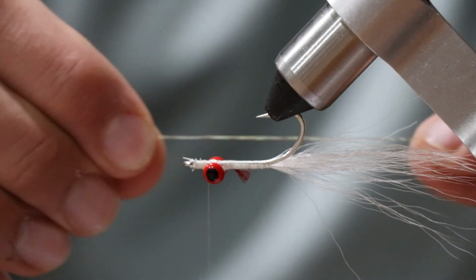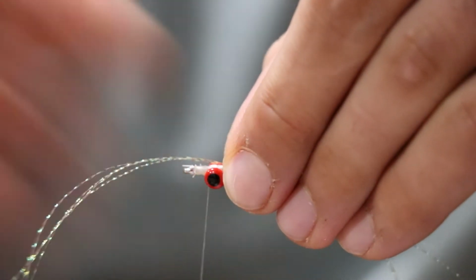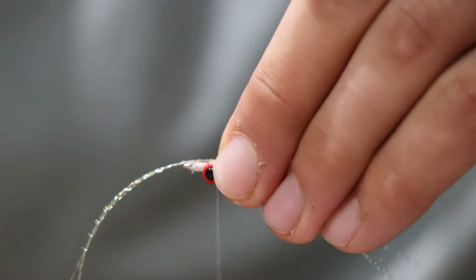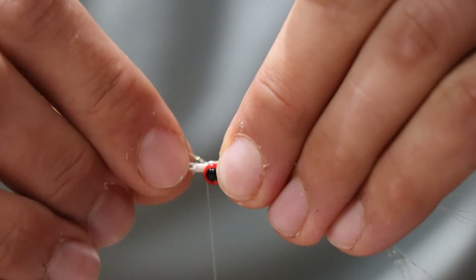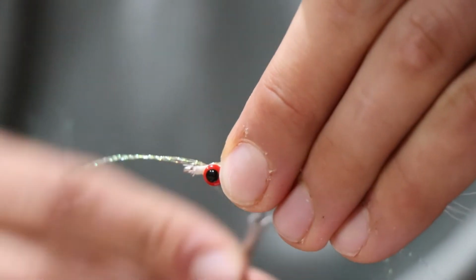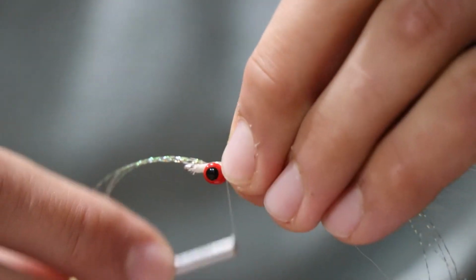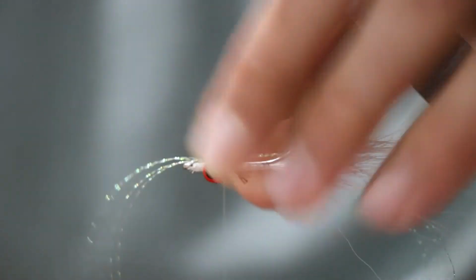I check the back length to make sure that they're going to reach far enough. And then I personally just like to set it down right by the eyes. Do a loose turn to make sure it just holds the materials in place, get it nice and centered. Do one more to tighten it down, center it again if you need. And then I cross under the eyes and do a wrap to make sure it locks it down.